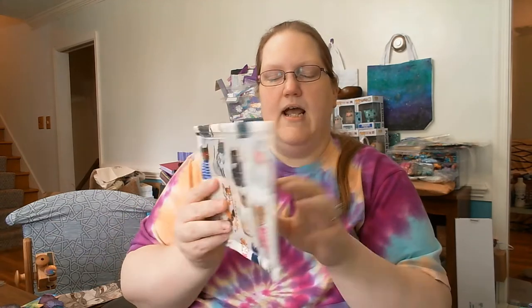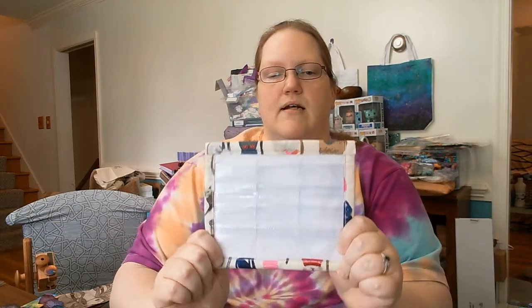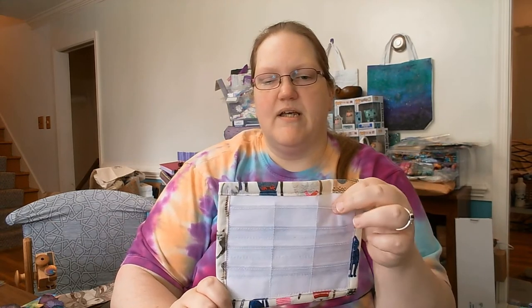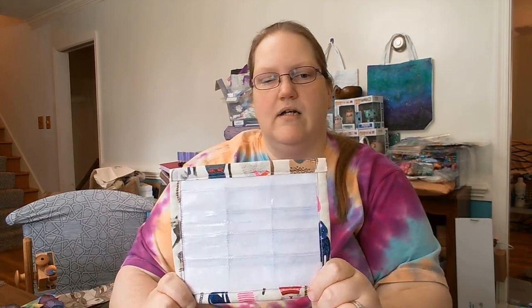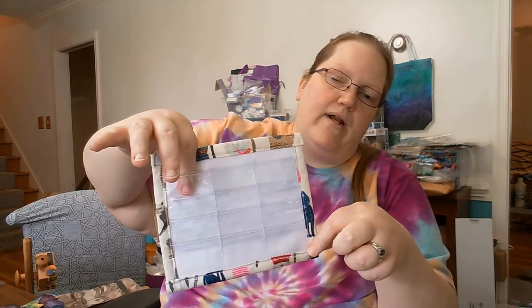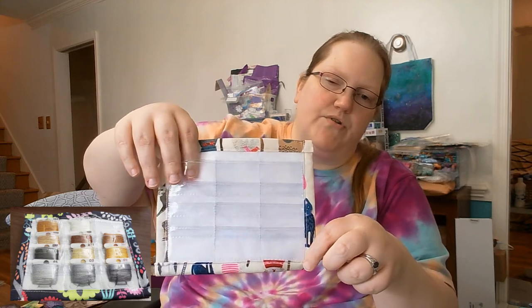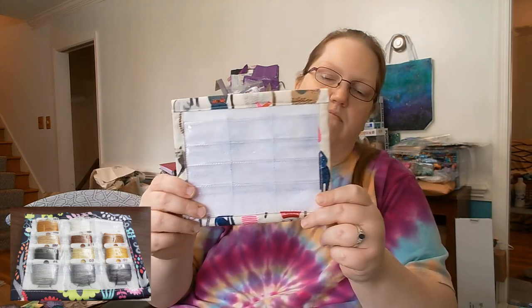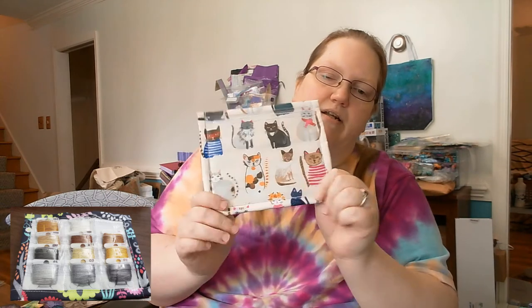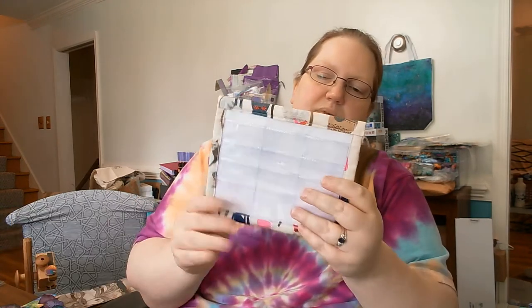So on that side. And then on this side, this is where you put all your bobbins. So the bendy flip has space for 12 bobbins. And you just slide the bobbins right in. If I have one handy that actually has stuff in it, I'll show it to you in a minute. But yeah, so this is a 12 space floss buddy, lovingly known as a bendy flip. So this is bendy flip number one.